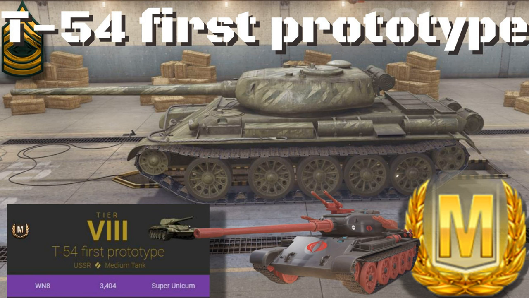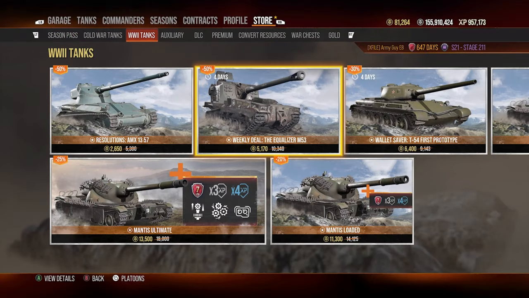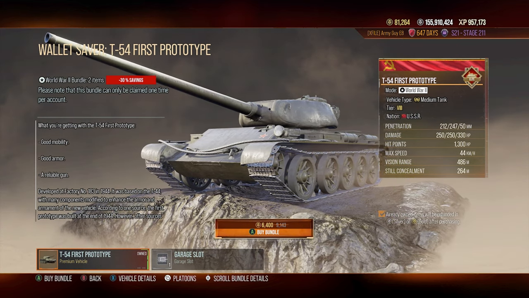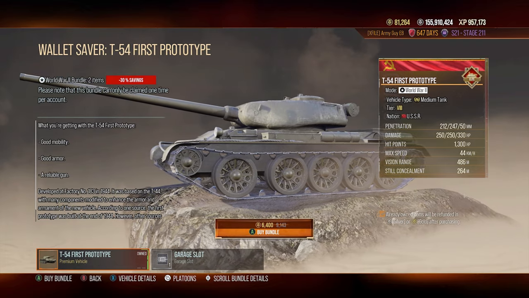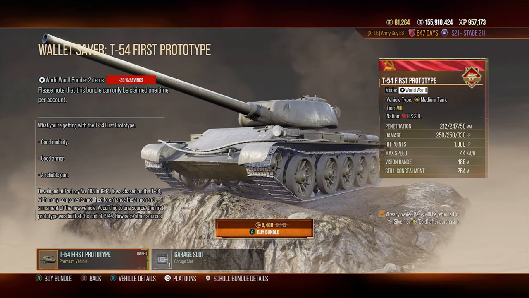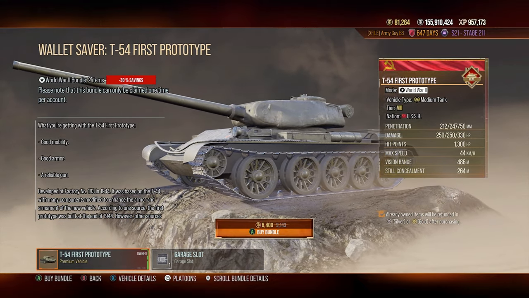Today we're looking at the USSR tier 8 medium tank, the T-54 first prototype. We're going to take a look at this tank because it's currently available in the World of Tanks console in-game store under the World War II tanks tab. Go to the wallet savers, it's 30% off. And it's not a bad tank. It has good mobility, good armor, and a reliable gun.